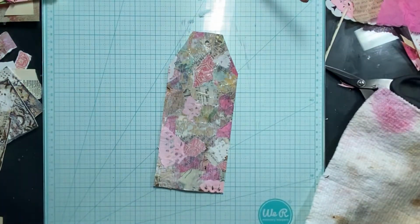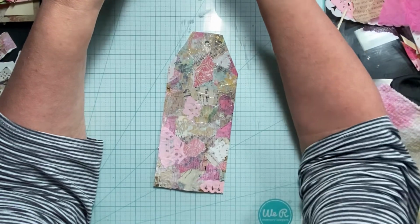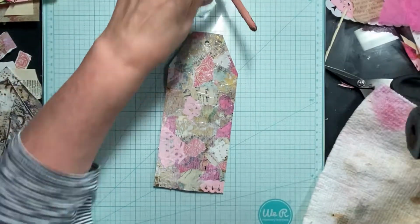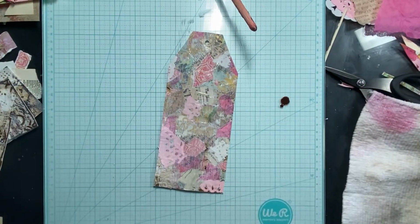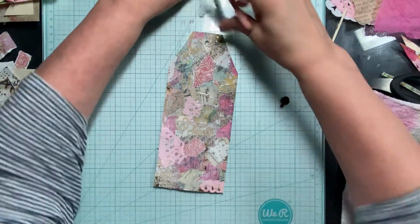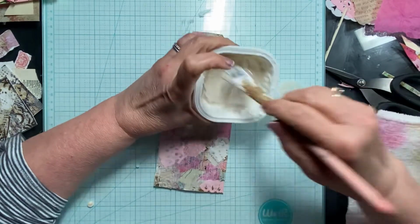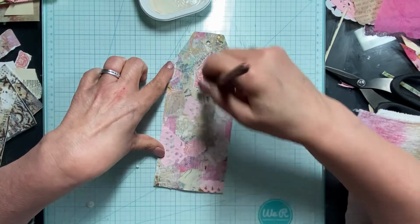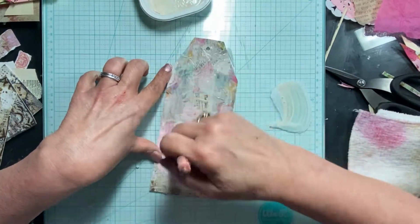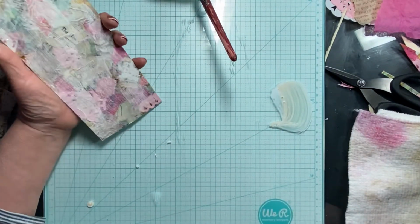Now, if you want this to look a little bit more antique-y, I take my good old shoe polish and put a drop, if I can get it out. Let me see. I may have to do it on here to get it out. Okay, there we go. Just a drop, a little bit. And I take that and put it in here. What that does is it gives it kind of an antique look. A little bit. I probably should have done that before we did this, because now we're adding more on there.